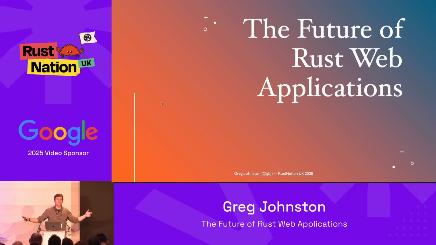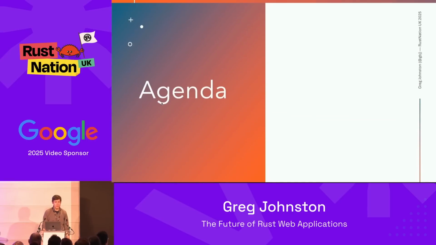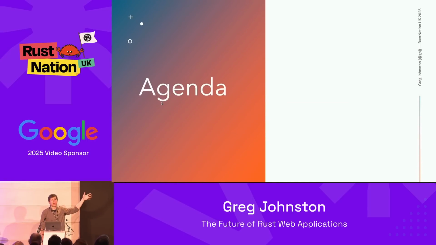I'm going to try to be as balanced as I can in talking about the place of Rust in building web applications. But I'm not here to talk about Ben, I'm not here to talk about Leptos, I'm here to talk about the future of Rust web applications. So what I want to do this morning is to talk about the future. I want to go back a little bit and talk about the past, talk about how the web got to the place that it is today in terms of application development, in terms of the patterns and the architectures that we use for building front-end UIs.